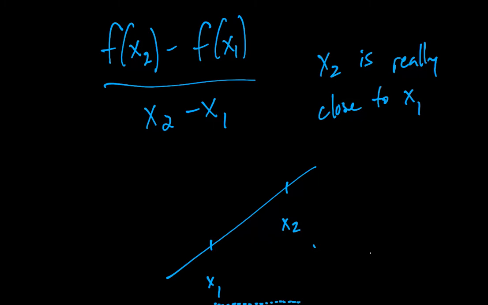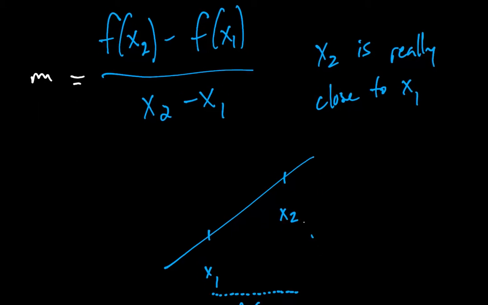Okay, so let's go back to our general equation for the slope of what we found out is the secant line. This is our slope between 2 points, x2 and x1. And we said that x2 is really close to x1. And of course what we're trying to do is get x2 infinitely close to x1, or infinitesimally apart from x1, so that they're almost indistinguishable.